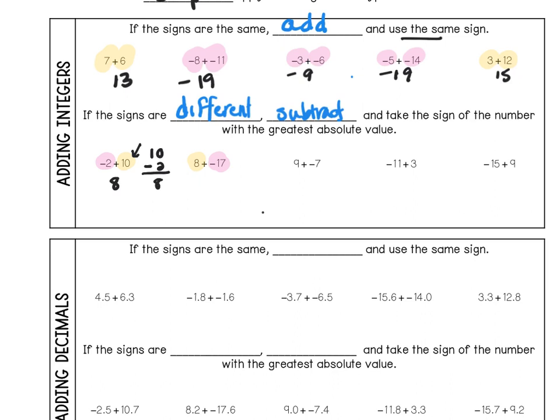In this next pair, the number furthest from 0, or the number with the most chips, would be negative 17. So I'm going to write that right now as just 17. And then it says I'm supposed to subtract. And the reason I'm subtracting is, again, we'd be able to make 8 zero pairs and pull them out. So this is 9, and you can see I have more leftover negative chips, or if you think about it, that's furthest from 0. So this answer would be -9.